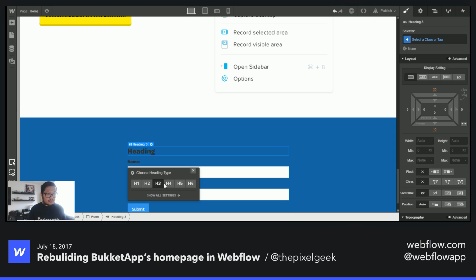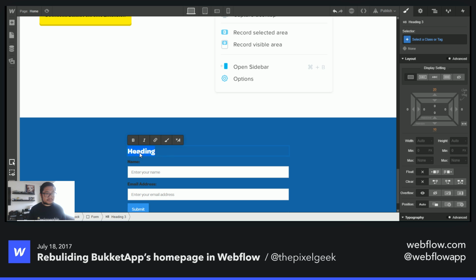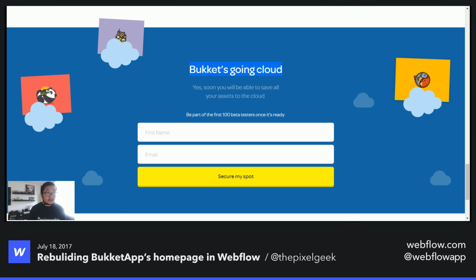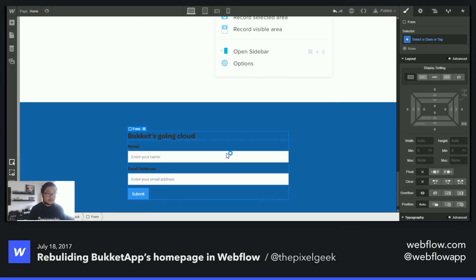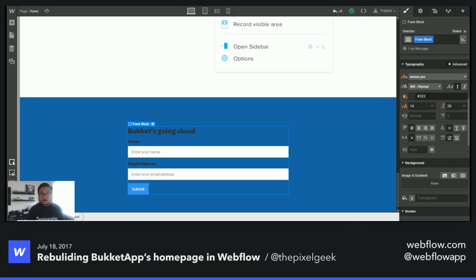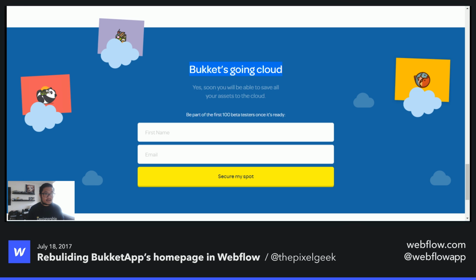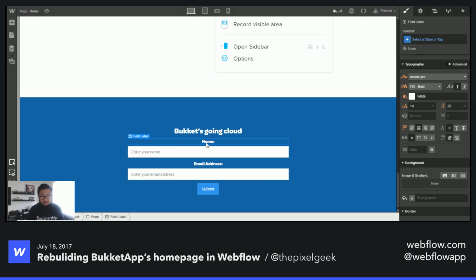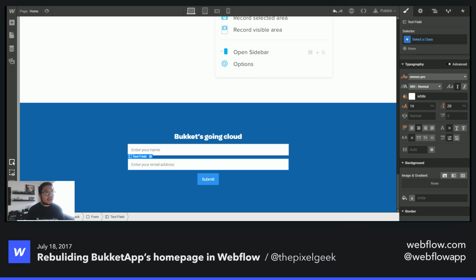Or H3 is fine. And let me see, all the text is white, so that'll be good. So let me go up to the form block right here and set all text to white, centered. And I don't think there's any button label. Yeah, there's no input labels, so let's remove those too.